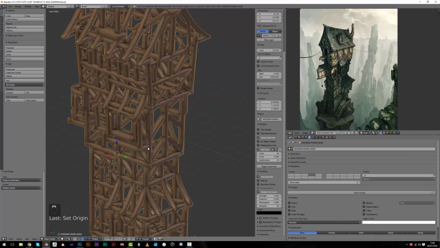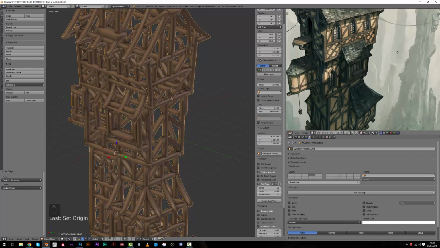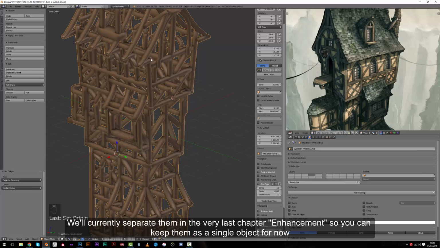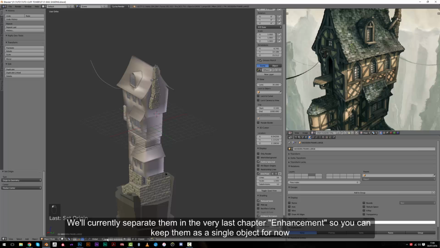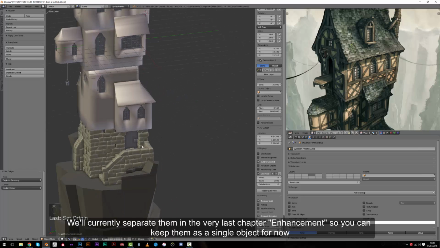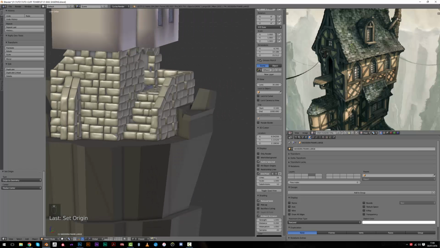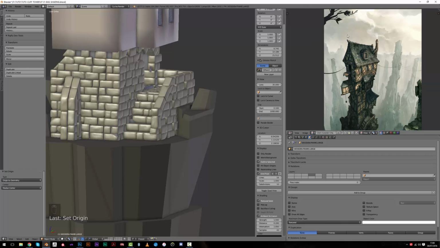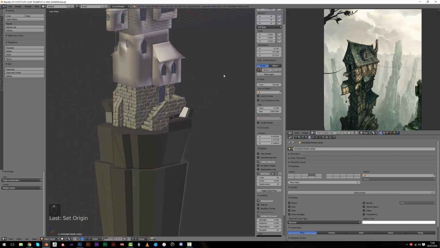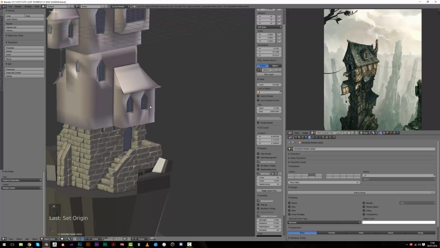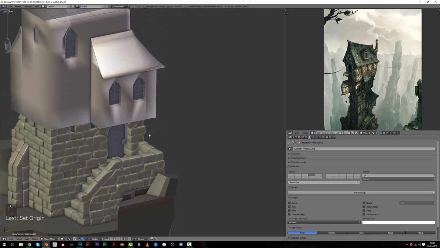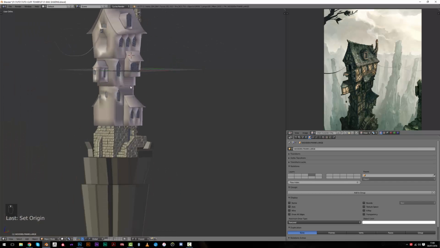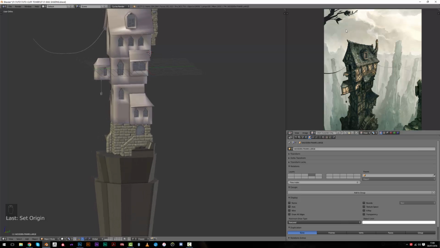For the wooden part, I don't think we need to give it color variation, so I will keep it as a simple object. So let's try shading first our rocks here. So to light this scene, we'll mainly use an HDRI. I've added free HDRIs to this tutorial so that we can test different kinds of lighting. But I believe we'll choose the one that is the closest to this atmosphere.